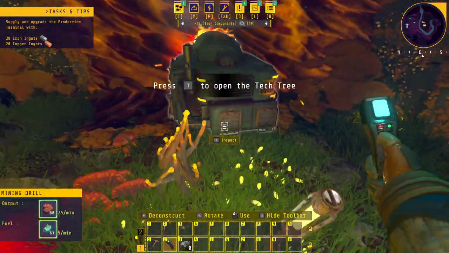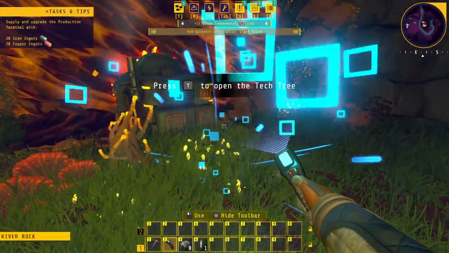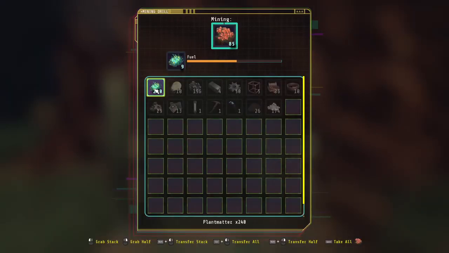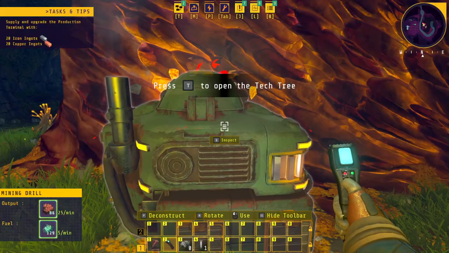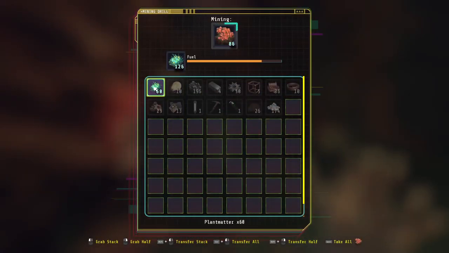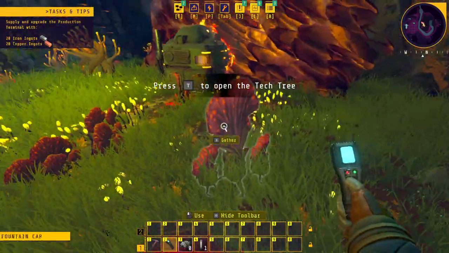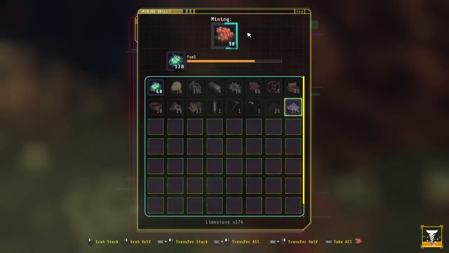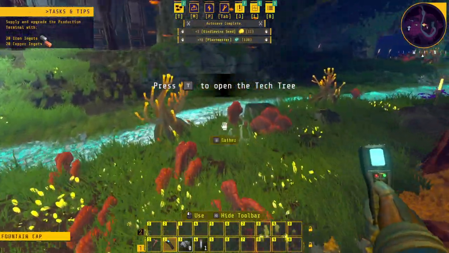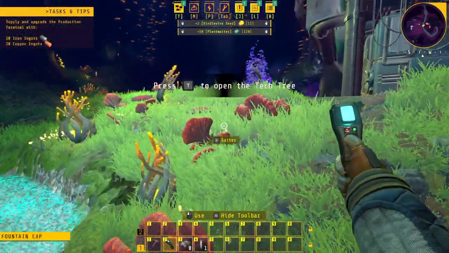Scan it. Wait, we did get a light. Okay. You can have half. No, yeah, you can give me all of that. More plant matter. Okay, we have to smelt stuff.